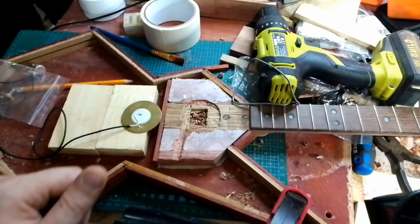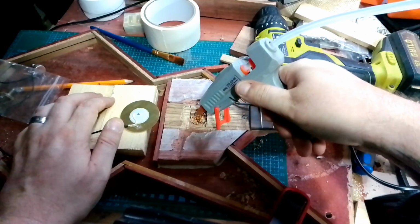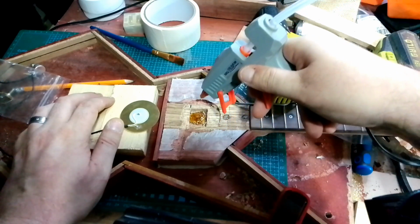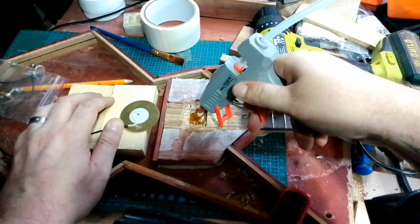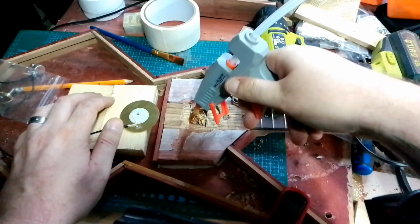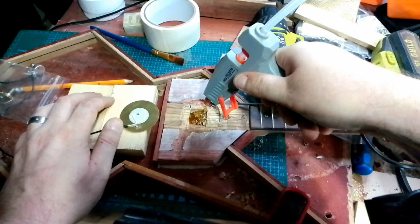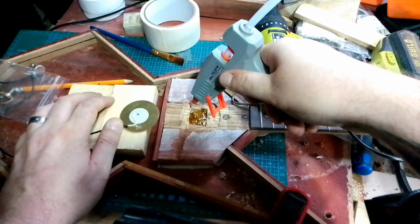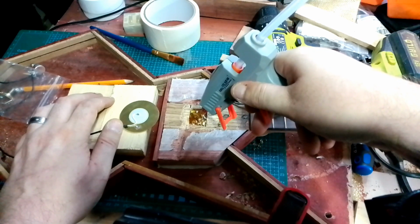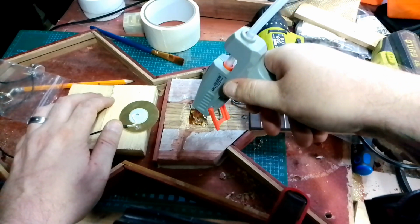Right, so we want to fill this hole in, don't we? Well, you don't, but I do. So I've decided to fill it in with hot glue. The colour changes, it's like a different colour. I don't know if there's a different glue at the bottom of this. Why does it go yellow? I've never seen that before. I could have filled this with epoxy, but that would have just been a waste. It's coming out clear now, so maybe there was a different glue in there.